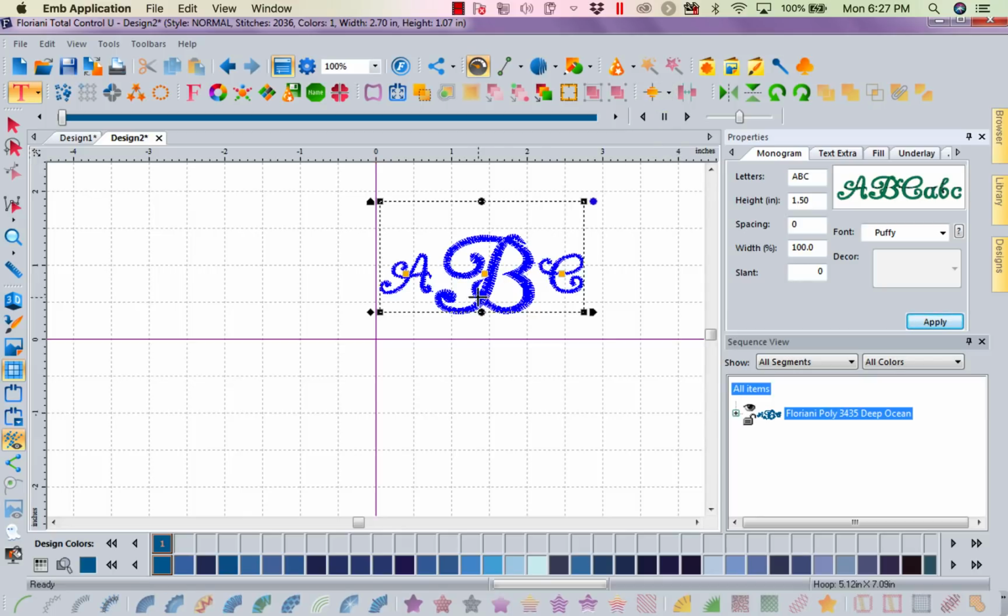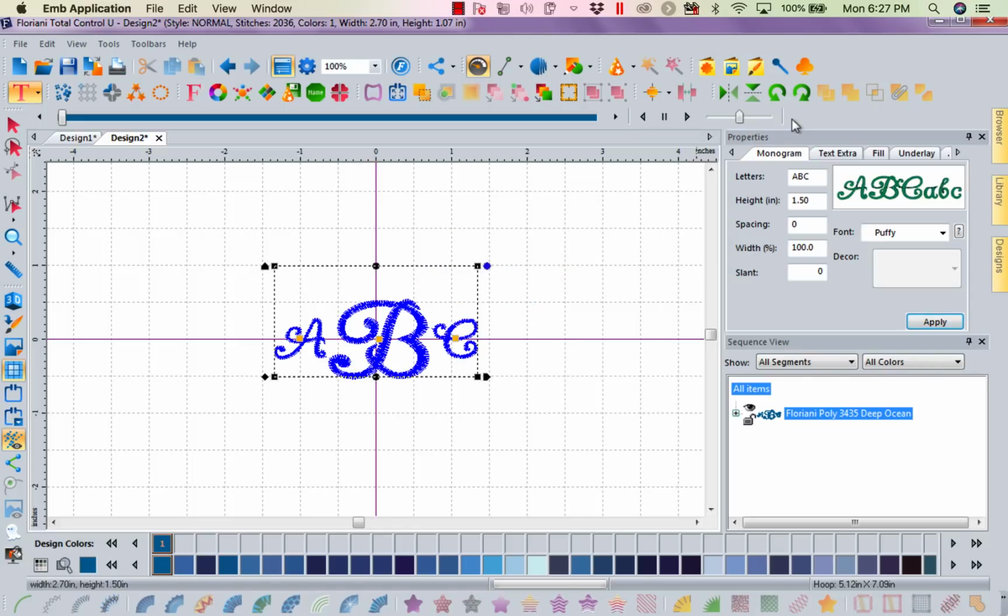Now, a lot of times you'd like this to be in the center of the screen if I'm going to use the grid to use drawing or anything. Otherwise, it really doesn't matter because when you save it on a jump drive and put it in your machine, it's automatically going to center in that hoop. So what I'm going to do here is I am going to come up to our Align tool, and you notice the only one that's available is the center to rulers because there's not several objects to work with. So now that I have centered this to rulers, it is text, so I can only treat it as text. But I want to treat it as a design because I want to do some stuff around it.